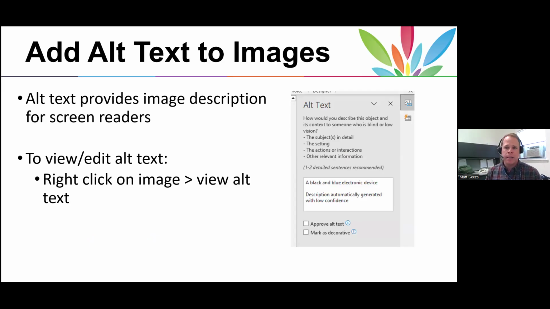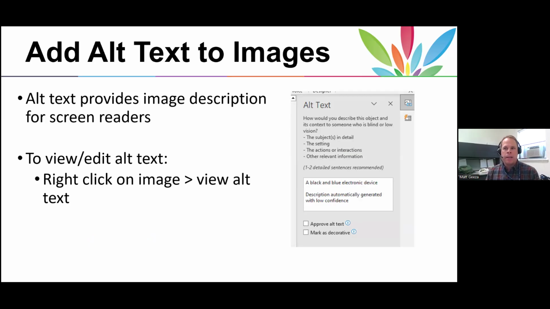Alt text is something that we talked about in our first session with Microsoft Word. Alt text is short for alternative text, and it is what we apply to images so that a screen reader user has some sort of image description when they encounter the image.